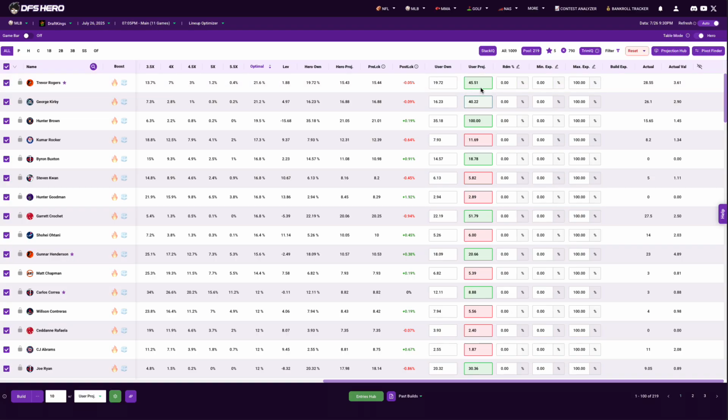When any projections here are changed, our build width automatically gets changed to user proj, so you don't have to worry about it. And it will use user mode when you're simming as well, so it would use those projections too. So you can just kind of see here how it's different to the projections. And then we just build using our new projection and see what we get.